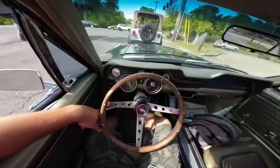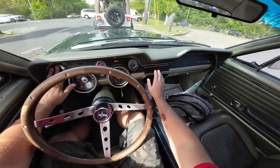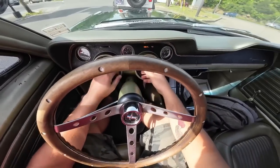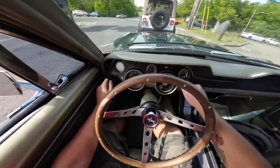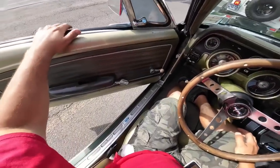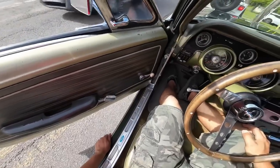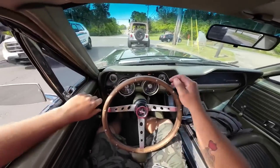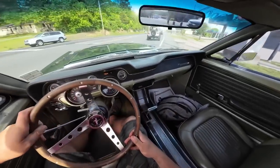But yeah, I mean, we're doing pretty good on this one. A little vibration on the dash. Where's it at? That little piece there is messed up too. Where's it doing that? It's a piece of trim out here. It sounded like it was coming from the dash.